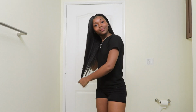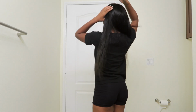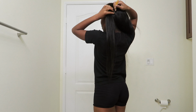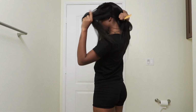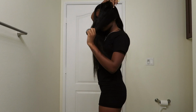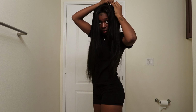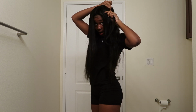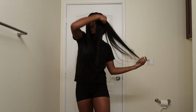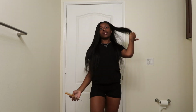I'm excited. And then let me try to part it for you guys. I can literally part this anywhere that I please. Hopefully y'all can see that. I can part it this way. So I can do half up, half down. I can do some braids. I can do whatever I want on this wig, because this is a full lace wig.